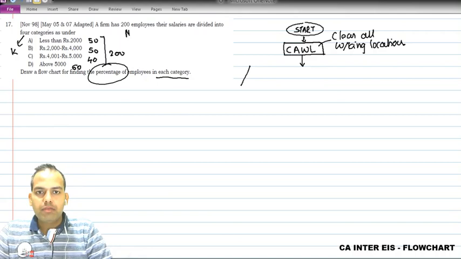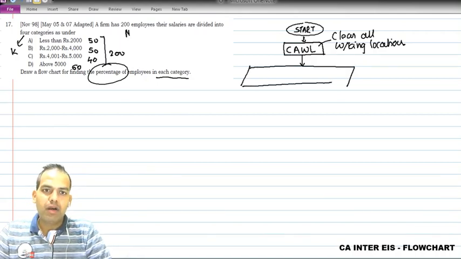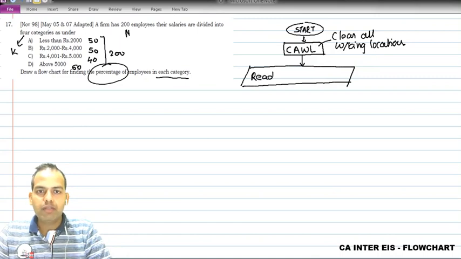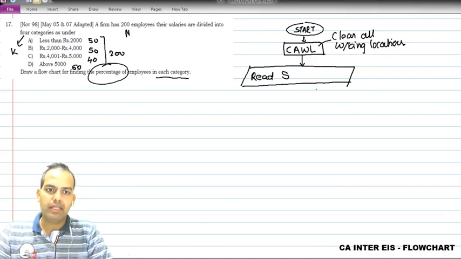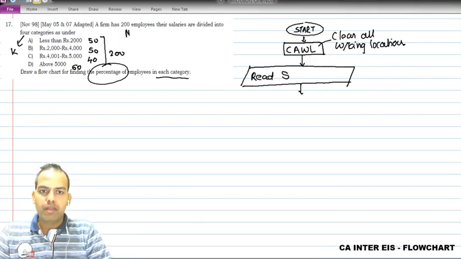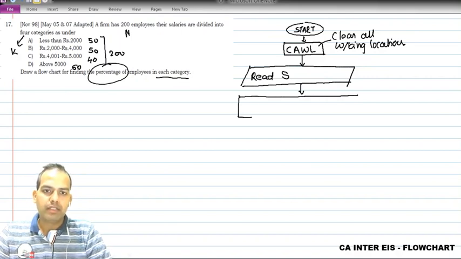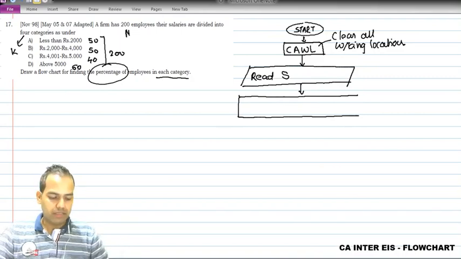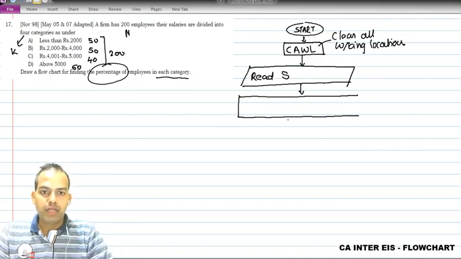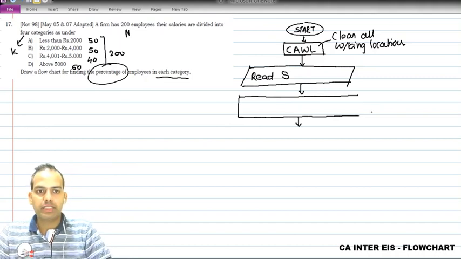I need to have a read button because I need to read the salary of the employees. Only then will I come to know which category it belongs to. So I need to read. Why am I using the word read? Because the data is already there. So reading S, S stands for salary, that you can define later on. Again, I may have to have some values defined. So I'm not closing this because the values will be a little big. You will understand why I'm not closing this part.